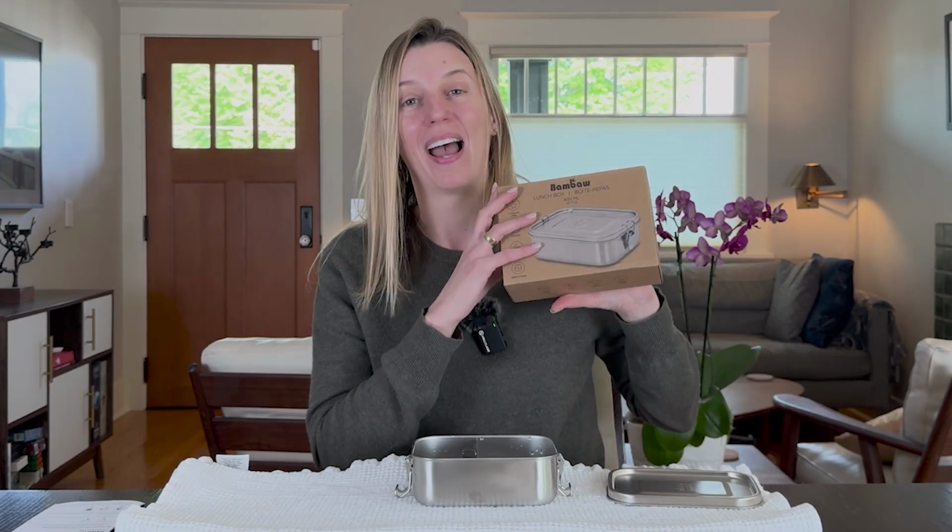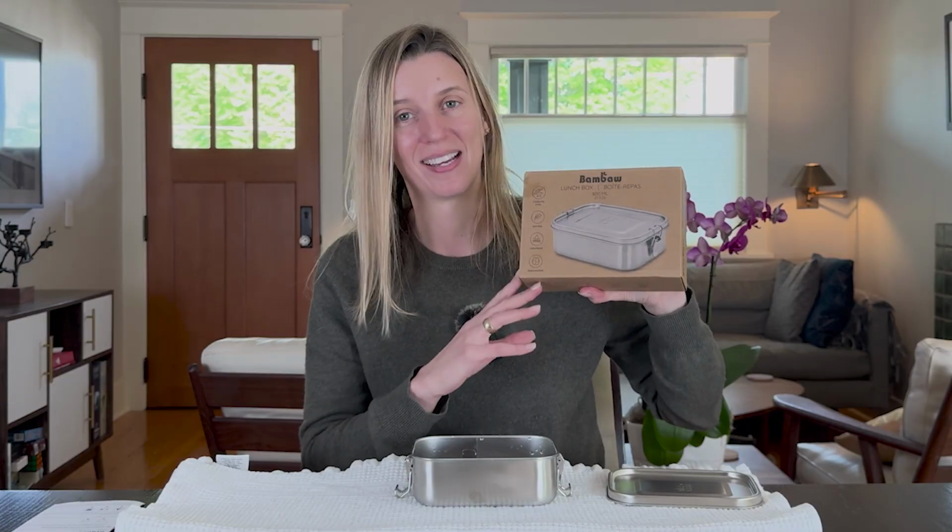So if you are looking for a plastic-free solution for your daily lunches or snacks for yourself or for your family that's going to last a lifetime, you are going to love this lunchbox from Bambaw. This is so cool, and I definitely recommend it.